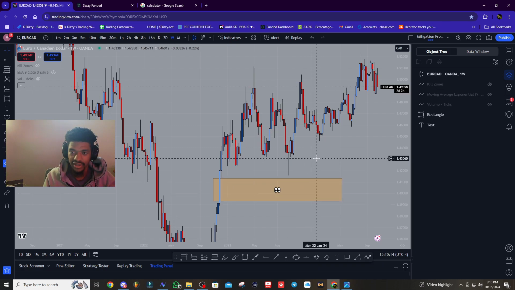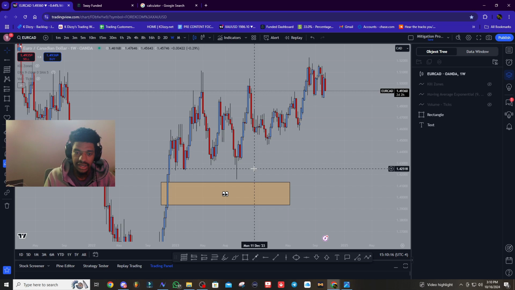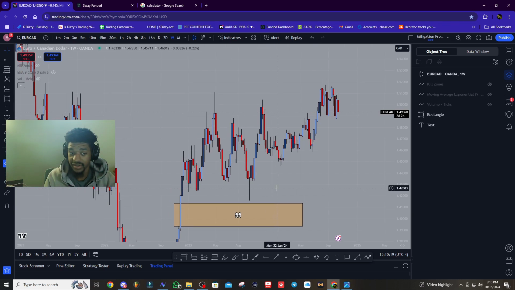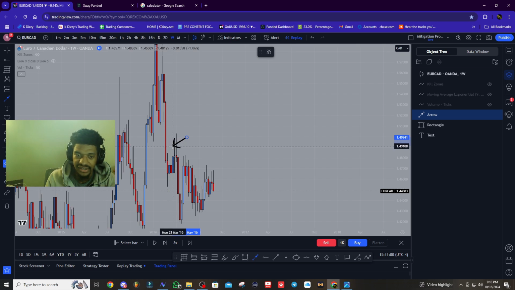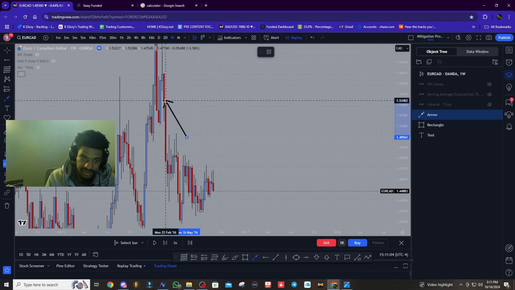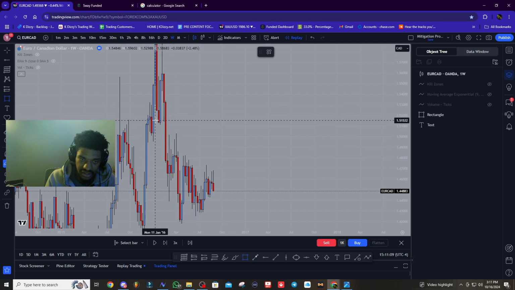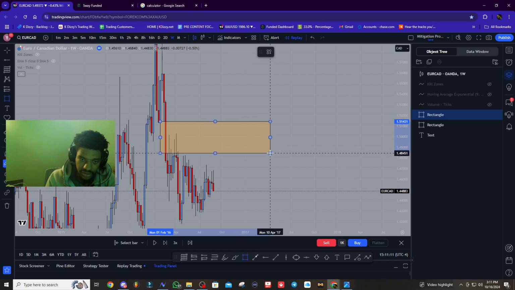Let's find an imbalance that actually hit and respected or disrespected. This red candle, the wick right here, stops right there, and then the next red candle right here stops right here and opens up. It gives an opening of this large body candle, which is an area of interest. It's an area that price still needed to fill.